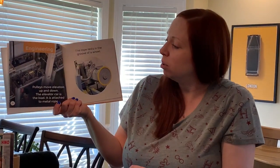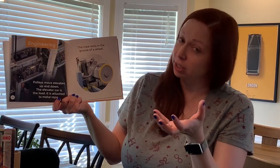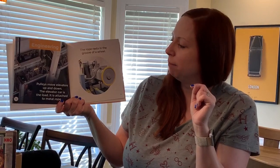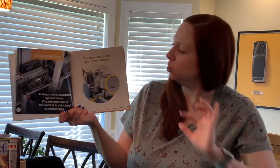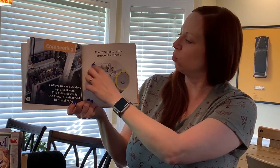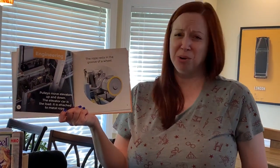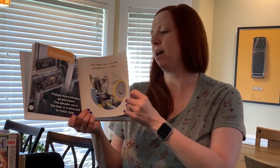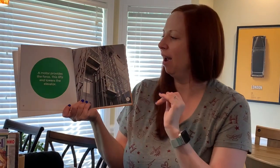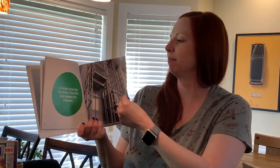What about the engineering? Pulleys move elevators up and down. The elevator car is the actual load — that's the thing you're trying to lift, and it usually has people in it. This is why there's a limit on how many people are supposed to be in there. It is attached to a metal rope, or a cable. That cable goes from the top of the elevator way up to the top of that building, where there's a giant wheel with a groove that takes that cable and puts it around the wheel. I don't think I could lift an elevator full of people no matter how many pulleys they had — that's why they're lifted by motors. A motor provides the force that lifts the elevator, like a really big car engine up there in the ceiling of a great big building. And as you push that button to go up, the engine cranks on and shoots you straight up there.